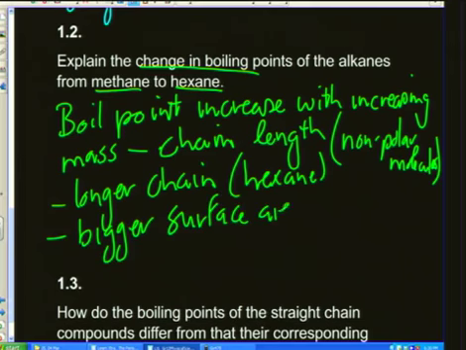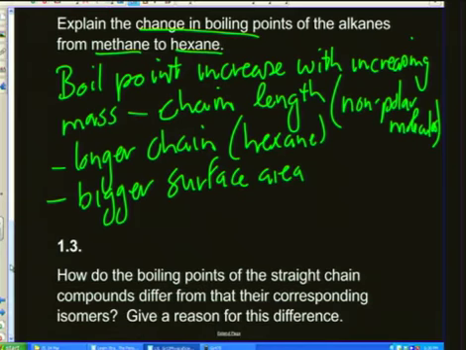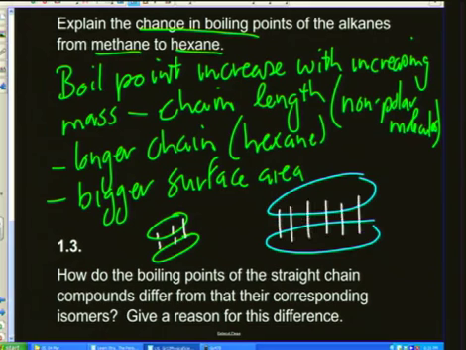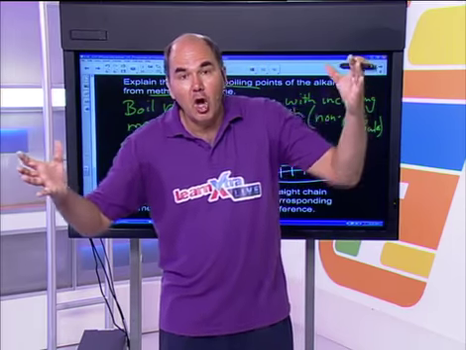And if there's a bigger surface area, guys, have a look at this. It's really important for us to see. If I draw a little molecule and another little molecule here, the places of attachment are relatively few. But if I draw a big molecule, a long chain, can you see that there are more places that these molecules can have intermolecular forces? Now remember, I said these are non-polar molecules, so they are only temporary.